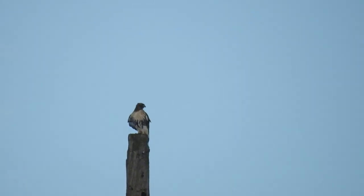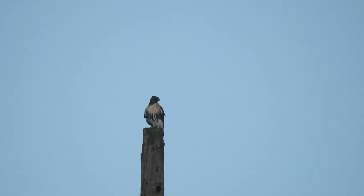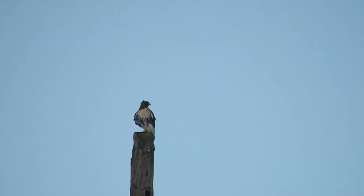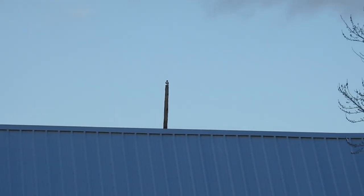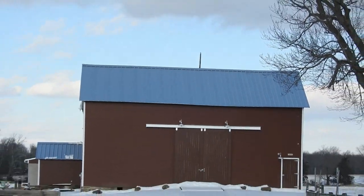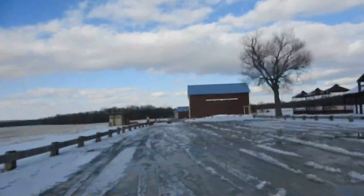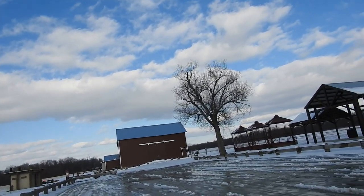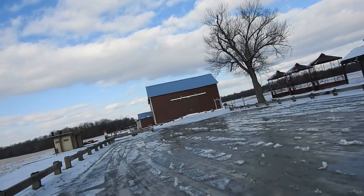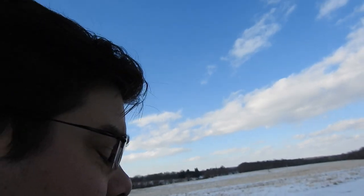I'm a little bit closer to this red-tailed hawk. I'm located at Reed Farm at Mercer Meadows. I'll zoom out so you can see where I am — there's the barn, and here's me. That pole is right behind that barn, actually further than you think — maybe about 700 feet away from me.